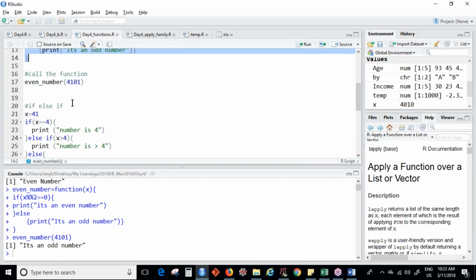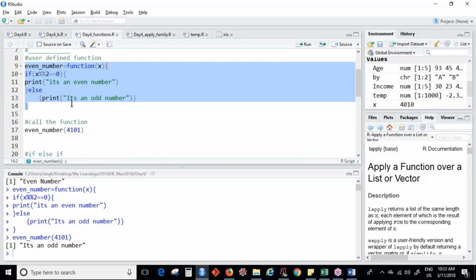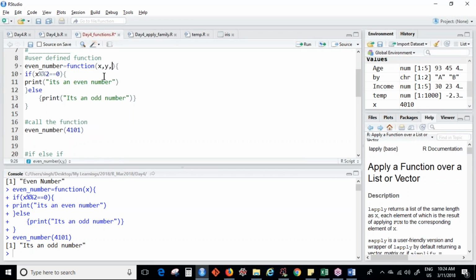Is that clear, guys? How to write your own function? Okay, again, this is very simple. Similar way you would do in any other programming language. Minor syntax differences might be there, but it has the same logic basically. Okay, so if you want to give multiple inputs, you can give x, y, z, if you want to give 3 inputs. If you want to give some default values of your input, you can write x is equal to 1 here. So if you do that, you will not have to pass your x variable every time. Even with default values, it will run, and so on. That is common for any language. So all those things apply.